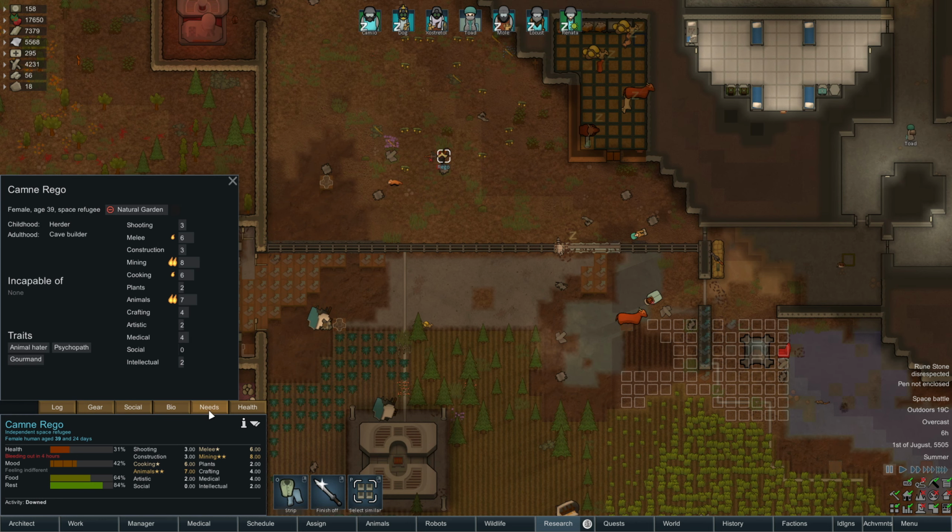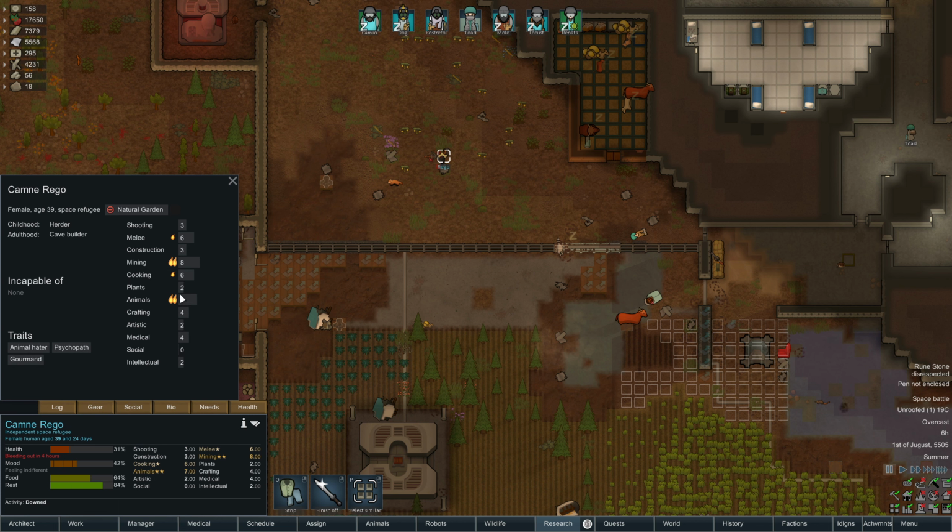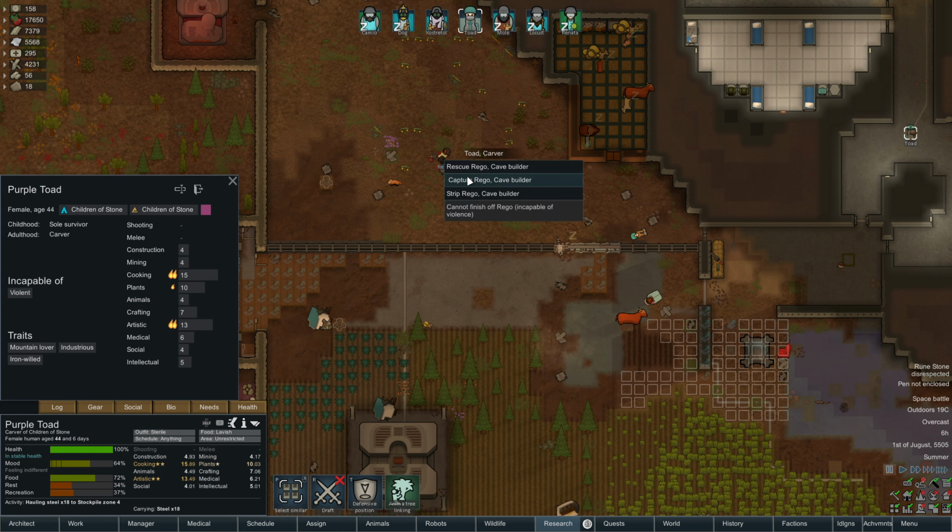Are you useful? You're an animal hater, you're a psychopath, and you're a gourmand. She's good at mining, melee, shooting. Wait, animal hater, but she's good at animals? But it's deeply in human superiority. Killing animals will please them. In the colony, losing animals, cherry topical. But she's also a herder. Toad. Capture her.